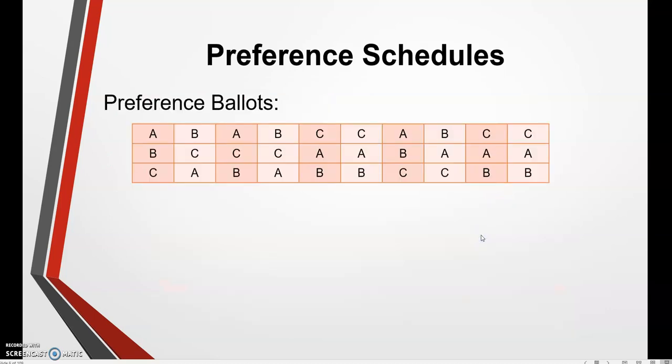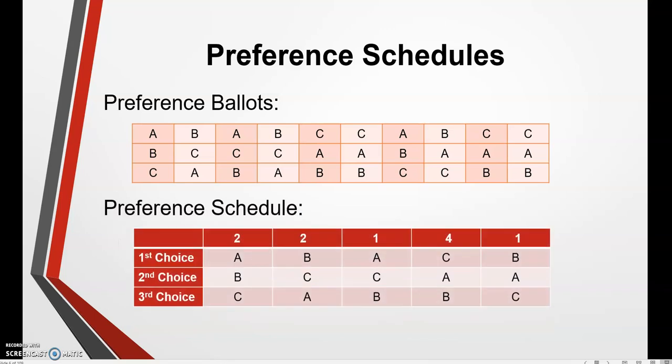So let's look at an example. Let's say that we have the following preference ballots, and it looks like we have 10 ballots in this case. What we want to do is combine them into a preference schedule by grouping together like rankings. Let's start with A, B, and C. You will notice that there are 2 ballots that ranked the candidates A, B, C. So we are going to combine them into a single column on our preference schedule with a ranking of A, B, C, and the number 2 at the top to indicate that 2 voters ranked the candidates in that order.